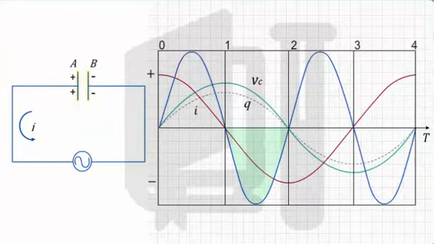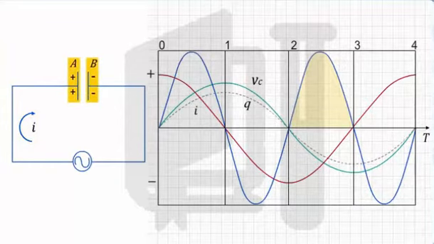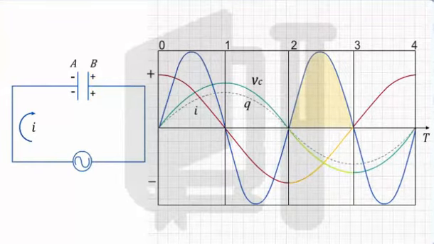In the third time interval, 2 to 3, the value of current keeps increasing. Here, as the current is now in the opposite direction compared to the last interval, the charges on the two plates effectively interchange. Plate A is now negatively charged, while plate B holds positive charges. As the current and voltage are both negative, power is positive. Hence, energy is again being absorbed in the capacitor and it gets charged.